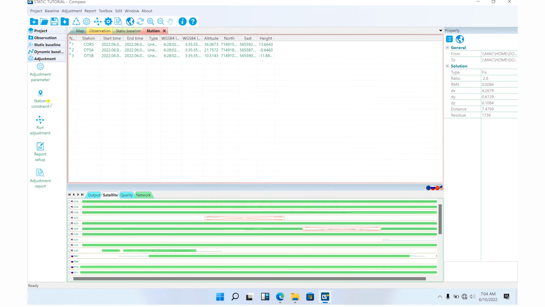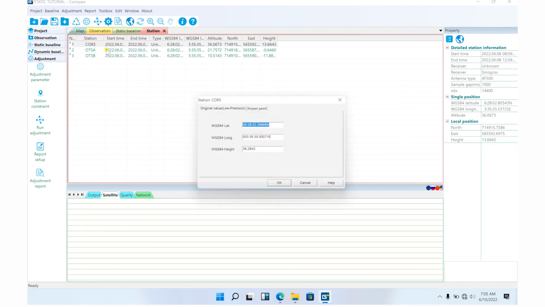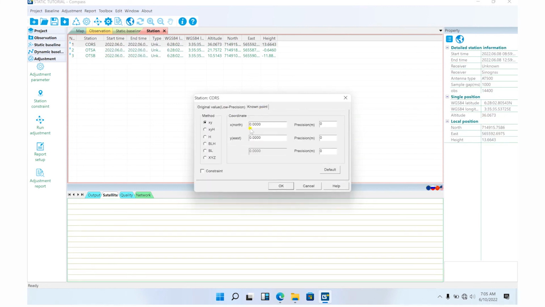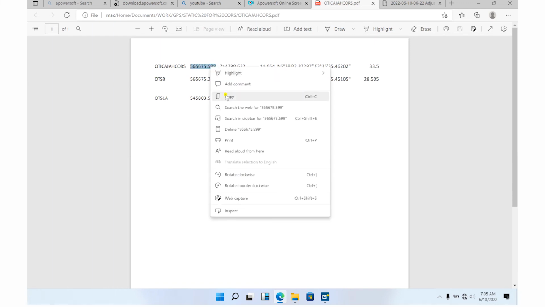Next thing is to specify the control. This is to tell the software what control you want to use for your adjustment. So our control is the course. We select XYZ and make sure that the constraint button is selected. Then we key in the values of the control.